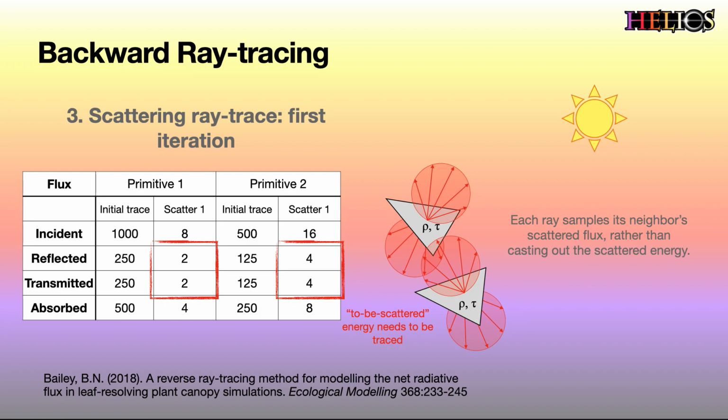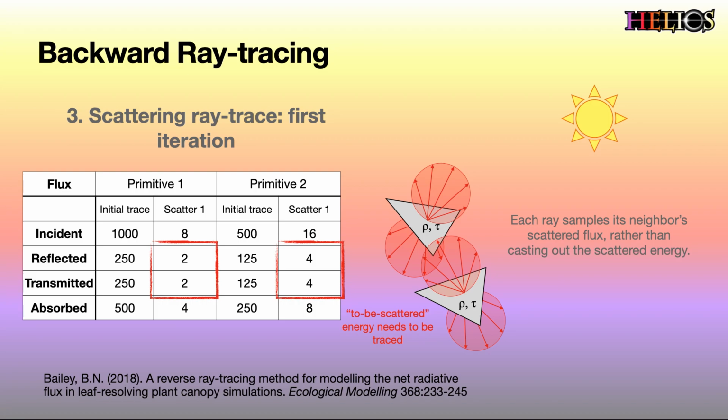You notice that the amount of energy to be scattered is much lower than what we had before as far as just our direct incident. And this is usually true. We find that the amount of radiation that needs to be scattered decreases exponentially for each of these scattering iterations. And this is both because we've got some radiative properties that are typically much less than 1, so our scattered radiation is a fraction of the incident, and just the fact that we have some view factor of other elements that may be less than 1 as well. So these factors multiply by each other, so we get this exponential decrease in this to-be-scattered energy.